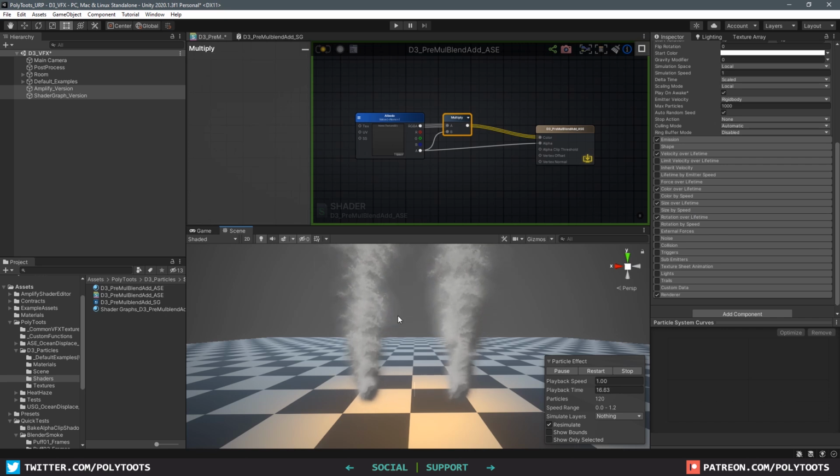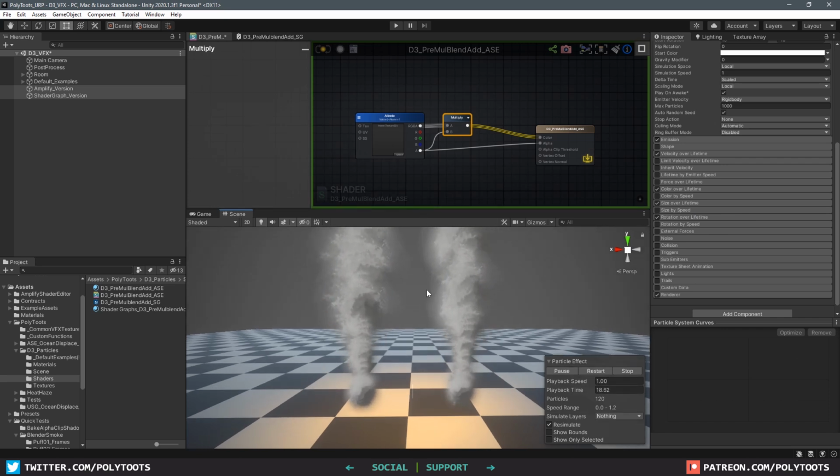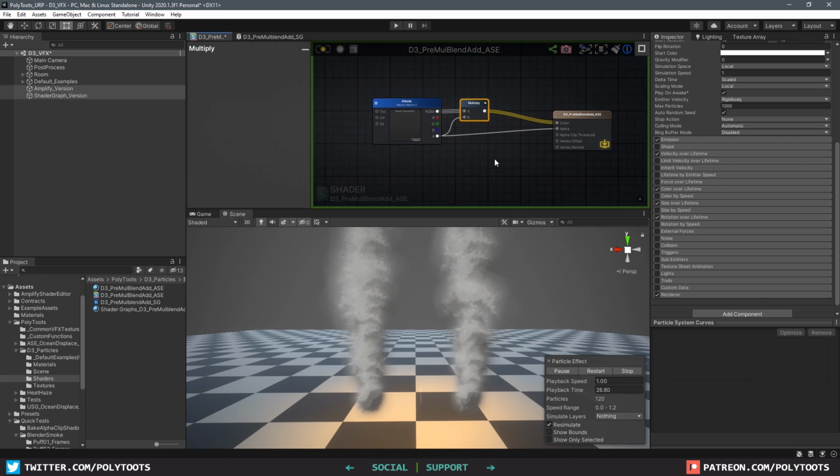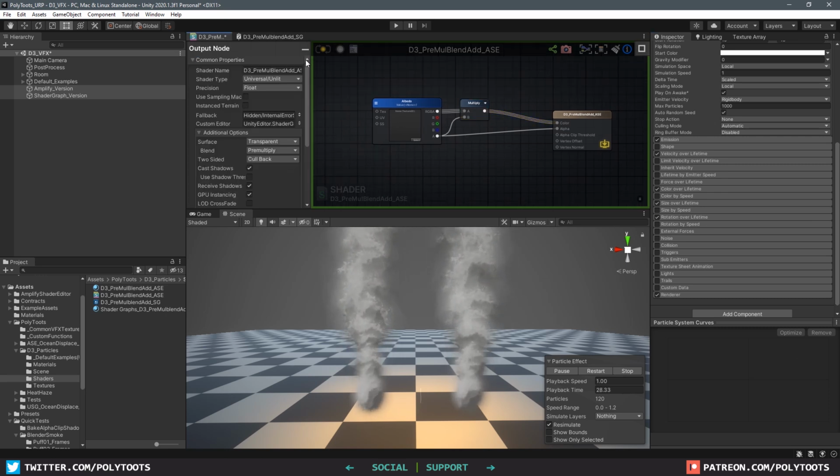The keen-eyed among you may have noticed that we're not getting any of the colors or alpha from the particle system. And this is just because particle systems handle this with Vertex data, so we need to get that into the shader in order for these two things to communicate with each other, while remaining socially distant, of course. It is 2020 after all.